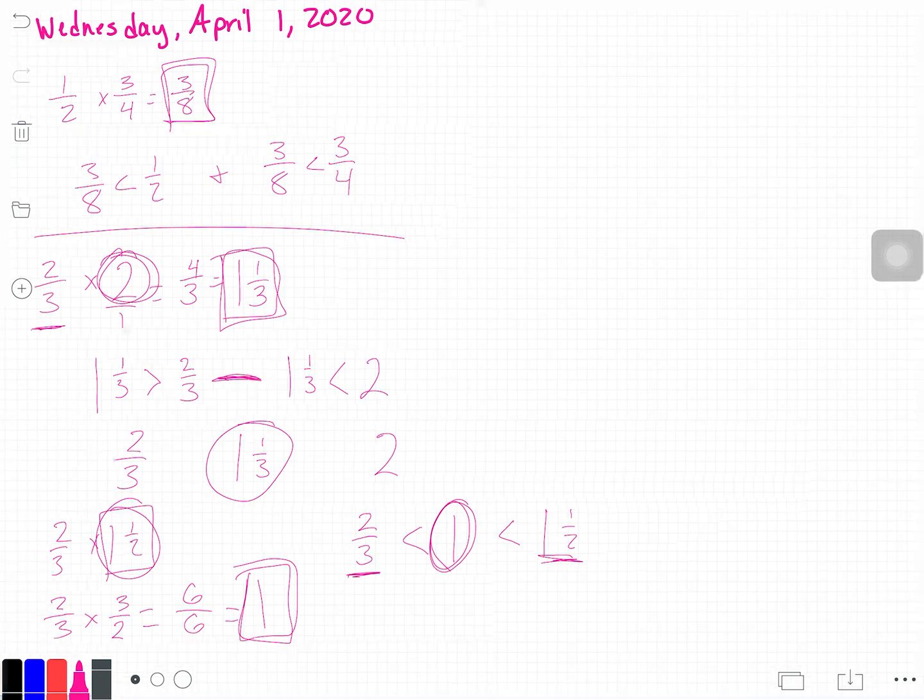The whole point is that we're understanding kind of like estimating, we're understanding where my answer is going to be before I even solve it. So actually, I take that all back. I don't want you to solve the problem at all. Scratch that part. Don't solve it at all. I just want you to tell me where it will be. Will it be greater than, less than, equal to, somewhere in the middle of those other numbers? So that's your assignment today.